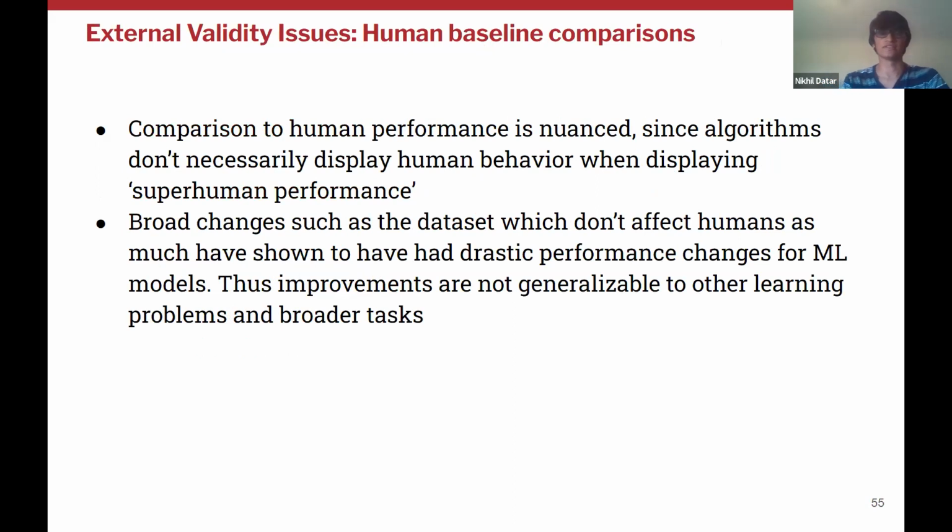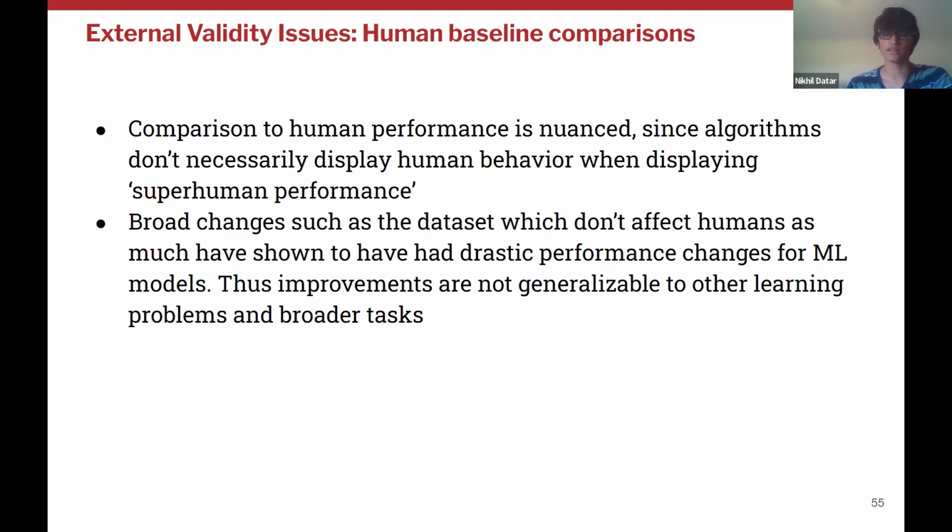Now, there's also another issue, which is harder to quantify and more nuanced. It's the issue of comparing models to human baselines, because often these models are not actually transferable.